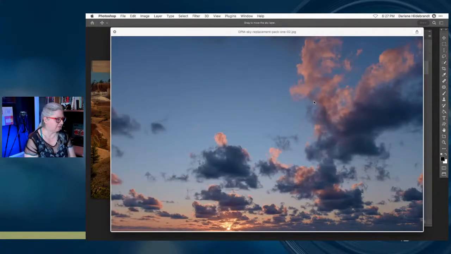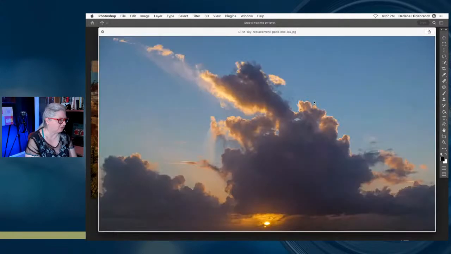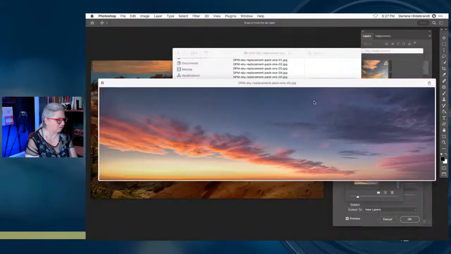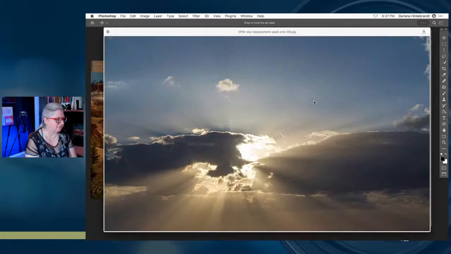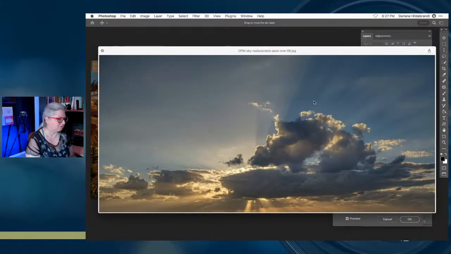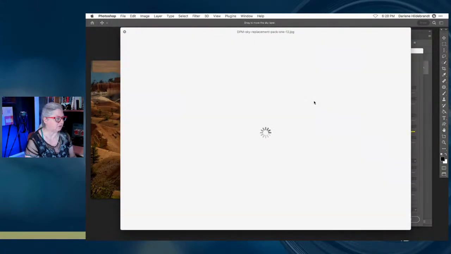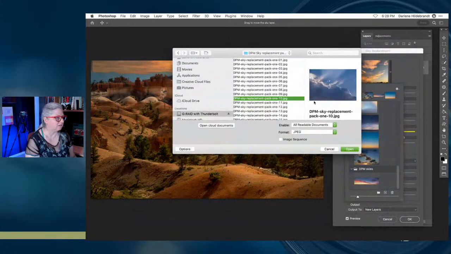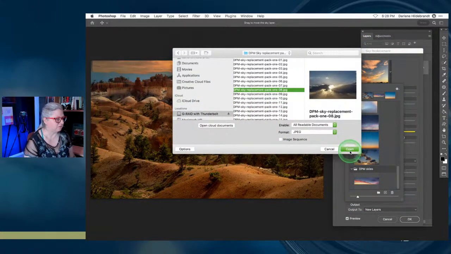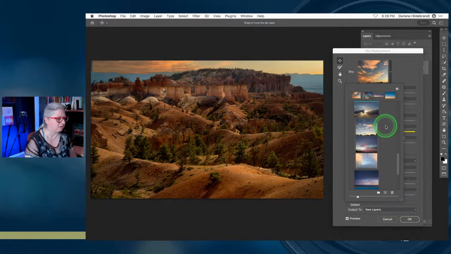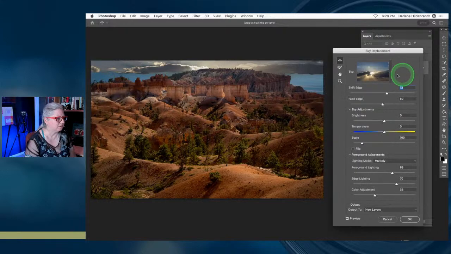I'm just holding my space bar, and I'm looking for one that's off-centered. And again, they're all kind of centered, but I want to have the sun in it, right? That actually might work. That might work too. Right, so I want to have the sun because the original image has the sun in it. So I want something that will match. Let's see what we can do with this one. Okay, so I'm just going to add it and then select it.